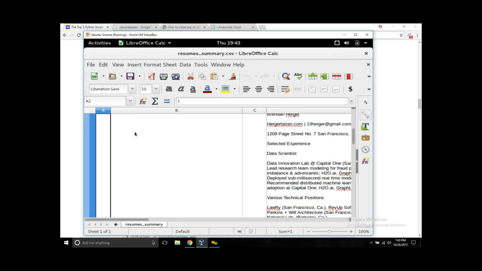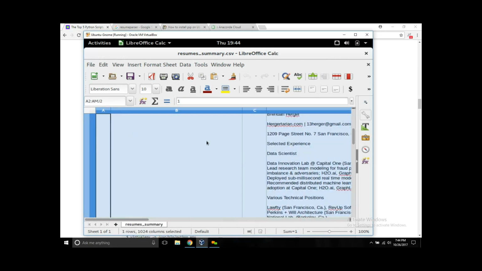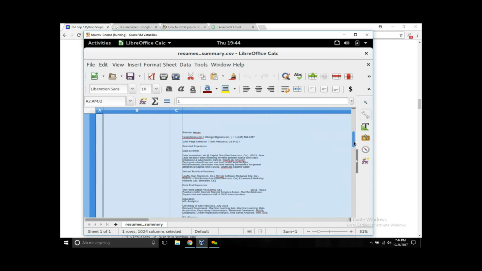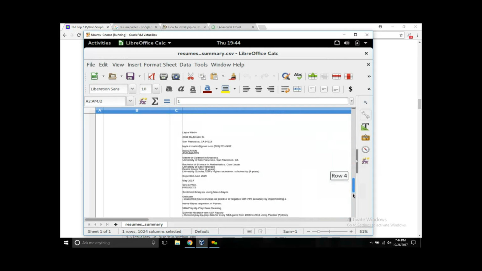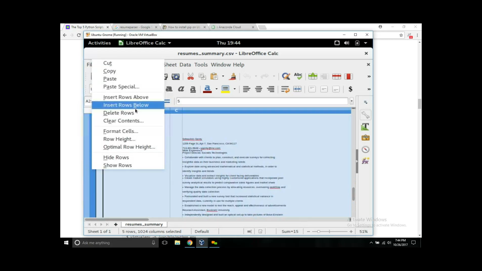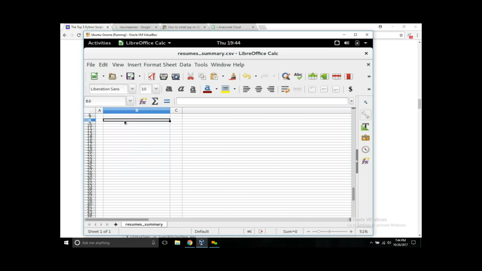I don't know how many rows I have in here, so let me just zoom this out a lot. Delete rows.